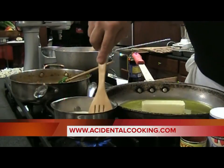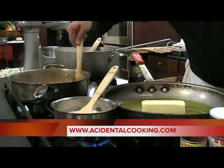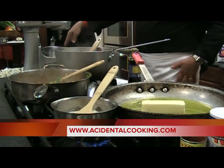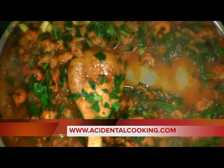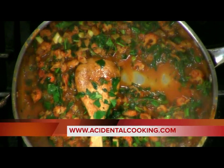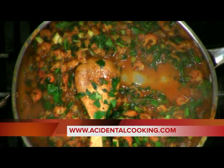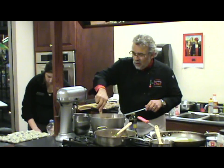She's almost done. So what we'll do is we'll just put a dollop of this mixture into the wontons, okay? And then we're gonna put them in a hot oven. A hot oven is north of 400, 450 on convection, for 6 minutes, okay? And it's just gonna make my tips a little crunchy, all right?